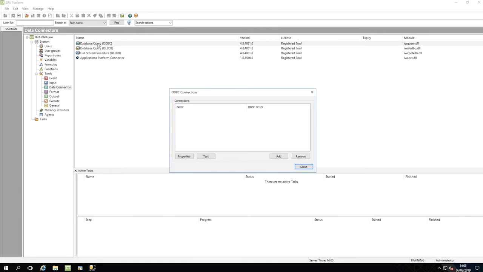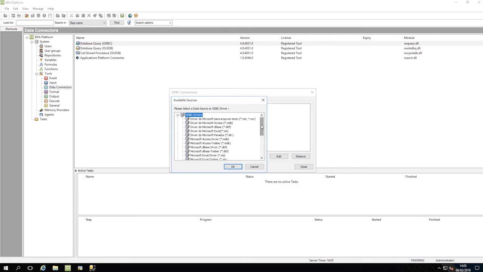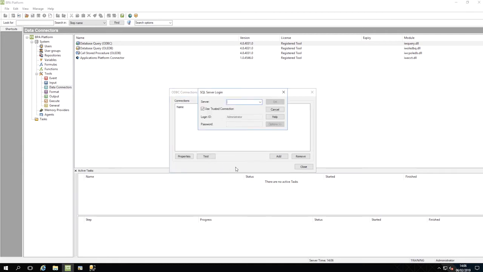In the dialog box, click Add, expand ODBC drivers, and select SQL Server. Then click OK. Choose Local from the Server drop-down, and clear the selection for Use Trusted Connection.